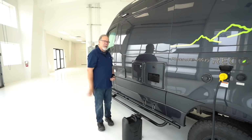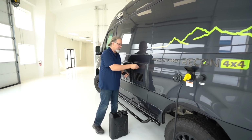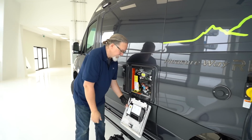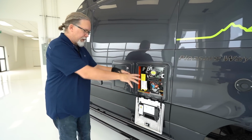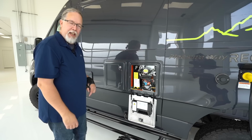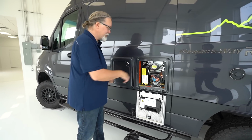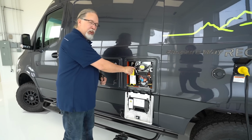All right, the next thing beside this is your water heater. Now this is our Truma on-demand water heater system. So the door just opens up like that. It's got a couple little straps to hold the door in place so that it doesn't get lost on you. On this side here is our drain mechanism.